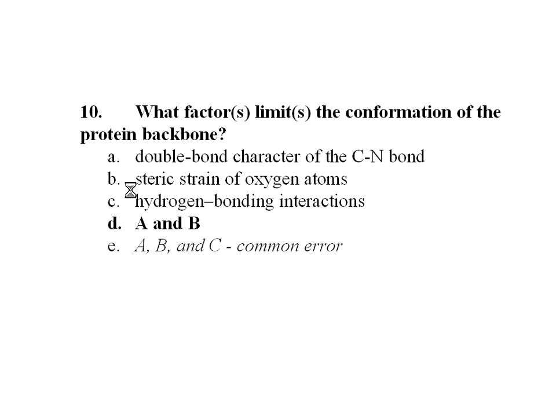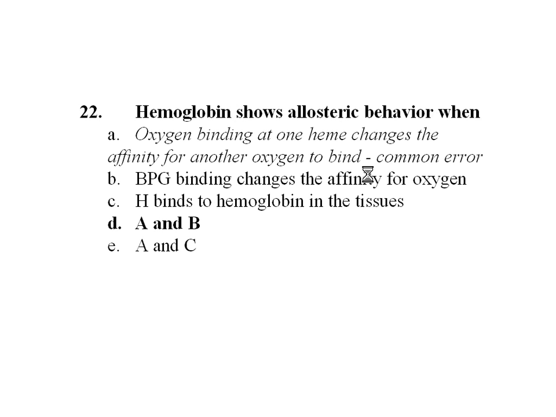Rational. I could be reasoned with. This was one that had a very good discrimination, meaning students who understood the rest of the stuff got it right, but it apparently was harder than the other questions. And a common error was to think that the hydrogen bonding interactions were limits to the conformation. But if you think about it rolling around and tumbling in space, it's not the hydrogen bonds that limit it from exploring all of conformation space. The hydrogen bonds stabilize the final conformation, but they are not, in fact, a constraint on what things are explored.